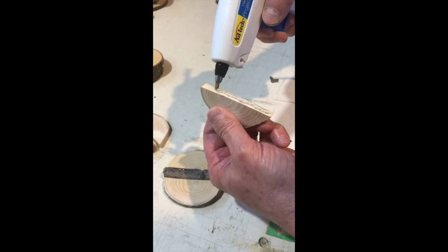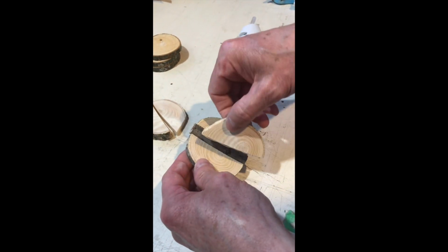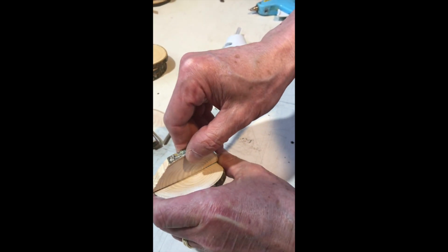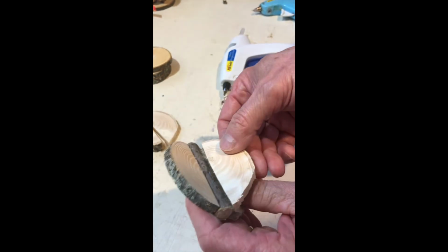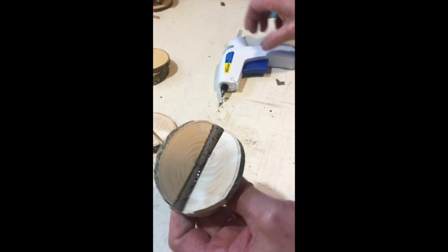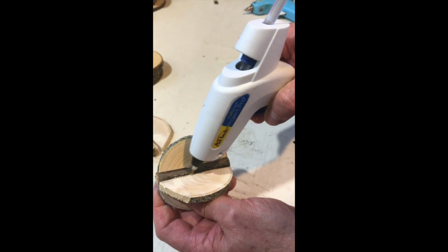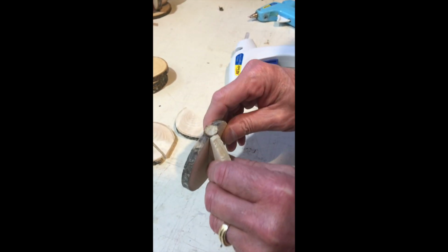Now I really love the grain on the ash wood, so you can see the beautiful grain there. I try to match it up with the piece next to it as close as I can. So I'm going to put this piece right here and position it. Give myself enough of a gap there. And here too. Get it hardened in place, and sometimes I have to add a little bit of extra glue in here because I have too much of a gap, because not all the branches are good and straight. There we go. Then I'll let that harden for a few seconds.